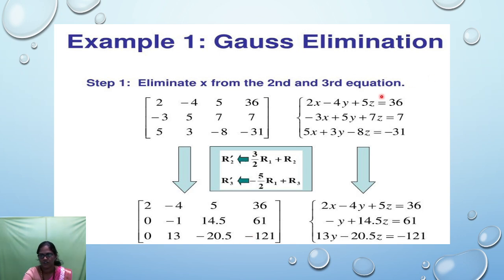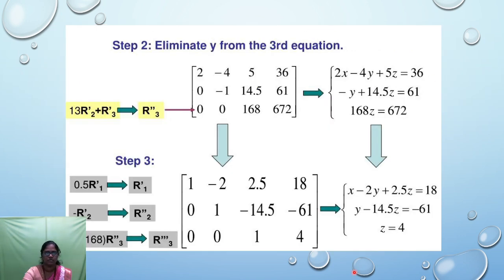Here is the transformation of the equations. So in the next step, in step 2, we need to convert the third equation so that the y coefficient should be 0. Here see, this is the principal diagonal element. Here is the lower triangular part. This is of the triangular form, right? 0, 0, 0. These two are x coefficients. These are y coefficients. Okay, so how will you get this? We need to use the first row.